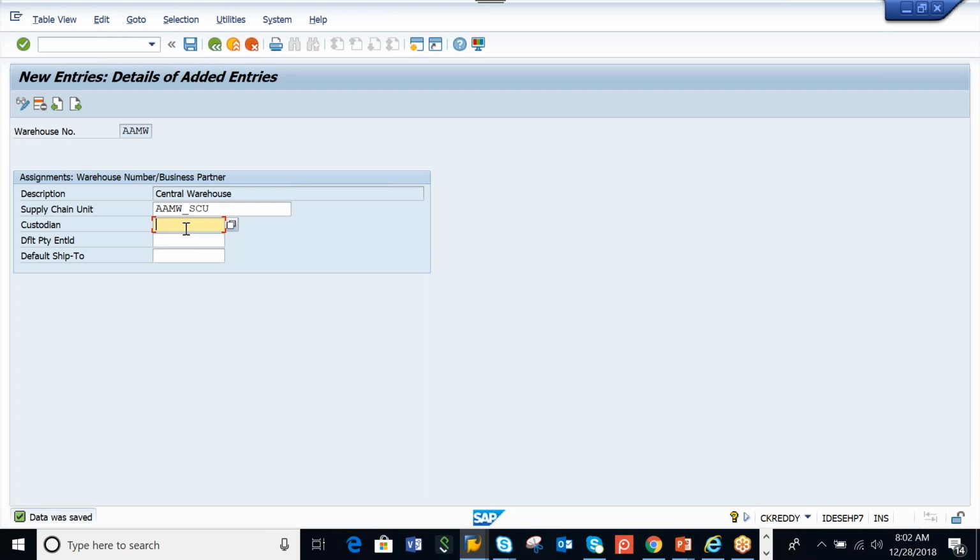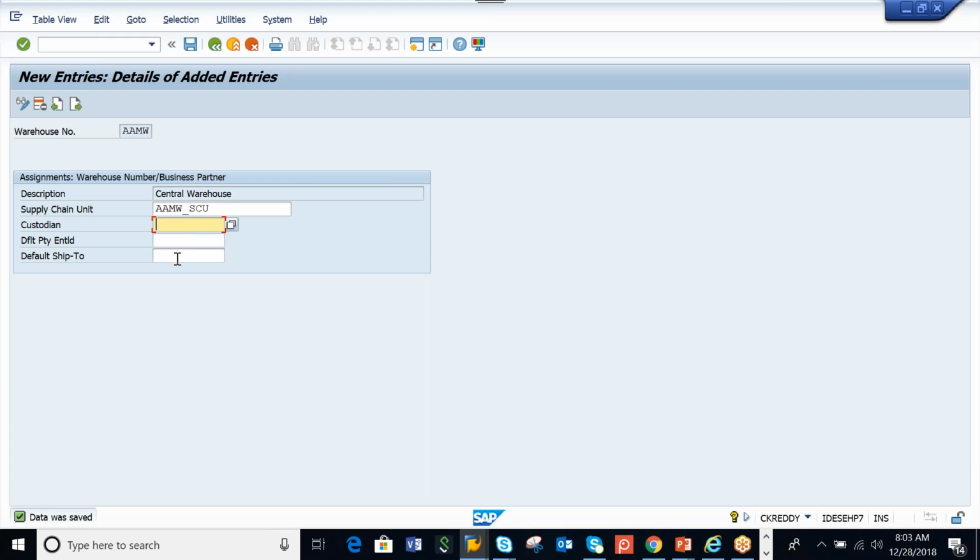One is our own warehouses, the other is the third party logistics warehouses, 3PL warehouses. In Europe and US countries, you can see these 3PLs. Third party logistics: some organizations maintain the warehouses and others keep their stocks there on a rent basis. Those stocks come from different plants and so on. That concept is there. Depending on our requirement, the custodian and the party entitled to dispose may or may not be the same. If it's not the same, create one vendor within the ECC system, move it into the EWM as a business partner, and assign that as the custodian.